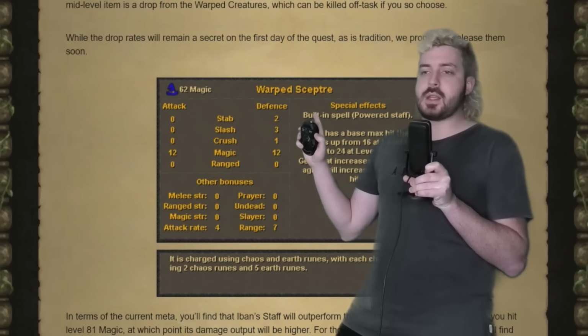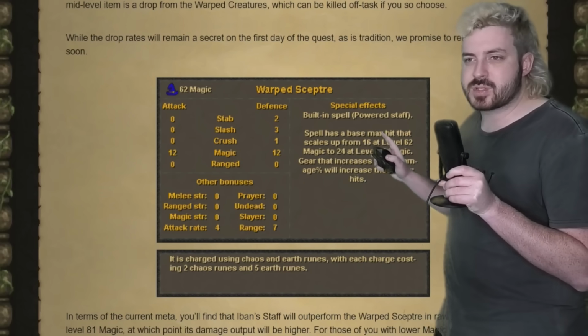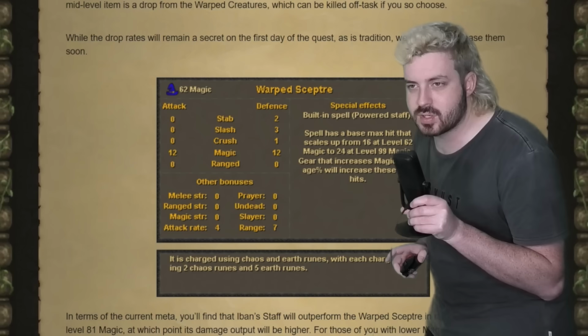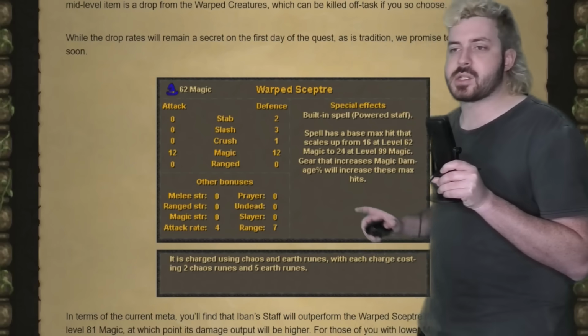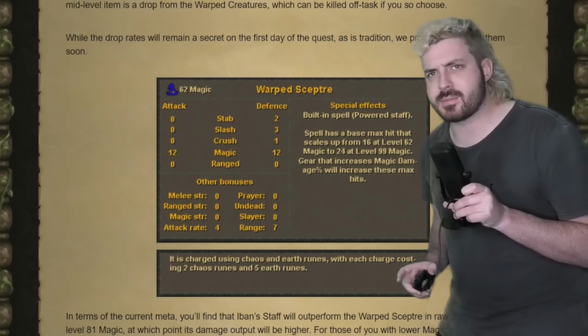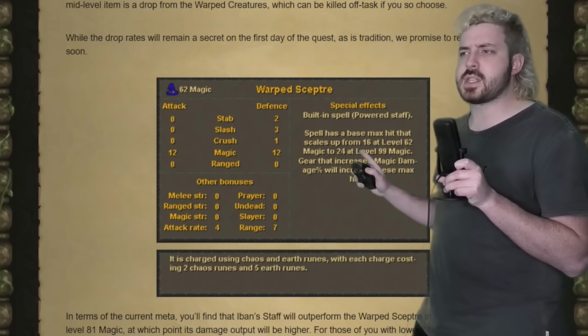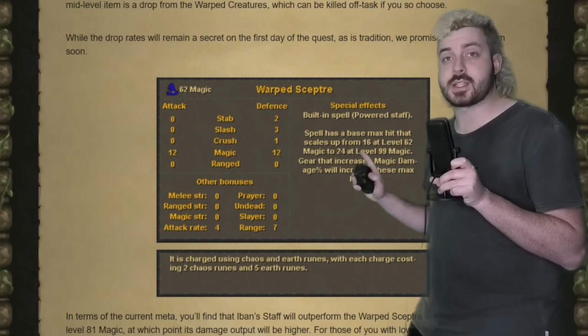So it's a built-in spell-powered staff. And what does it say here? It says the spell has a base max hit level, scales up from 16 at level 62 to 24 at level 99 magic. So I believe that the Trident of the Seas starts at 25 as a max hit. I could be wrong. I'm pretty sure it starts at 25 at level 75. So this is never going to be stronger than Trident of the Seas, which I think is smart.